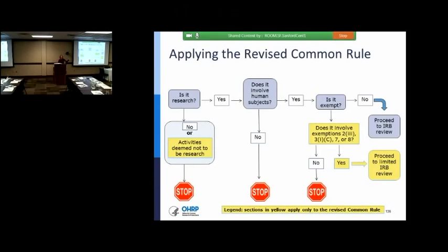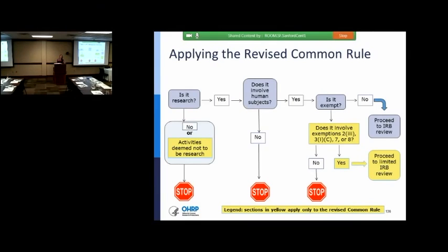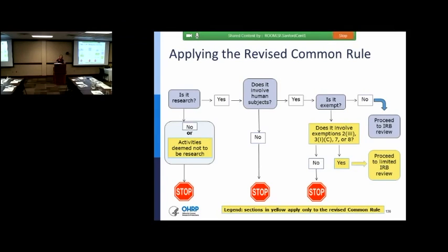So you saw us move from the pretty straightforward flow chart on through to this one, which is only slightly more complicated, really only on the right-hand side over there in the yellow, where we have some of the exemptions, right? We have a couple of additional requirements with limited IRB review, but just to highlight the point that they can still be exemptions as long as that requirement is met. It goes through the limited IRB review, like in this case for the privacy and confidentiality, and makes it through that, is approved through that. Then it can be exempt.